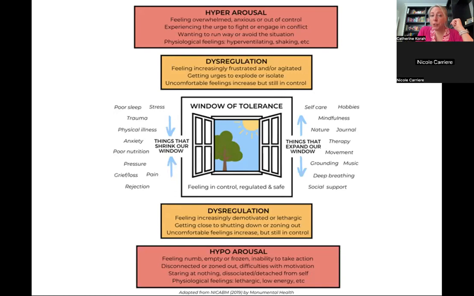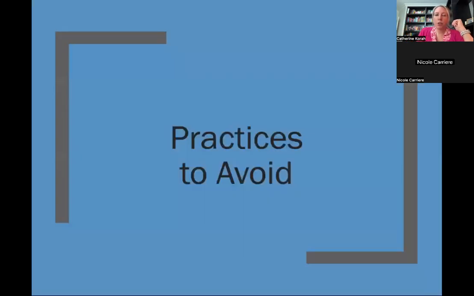So what we want to do, as we get to know that student, is try to find out where is that happy medium for them, where they're able to tolerate their environment enough to be functional and to not move into dysregulation and hyper or hypo arousal. There are examples here of different things, but I'm going to show you in two sections from now more concrete practices that we can do to help support those students.